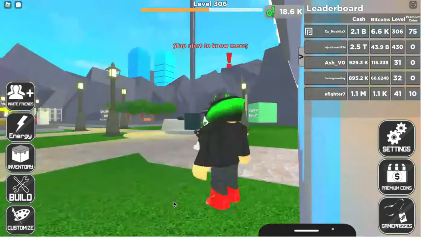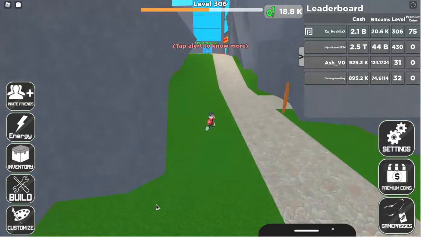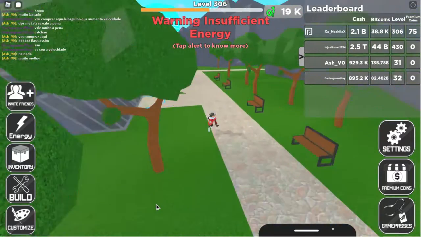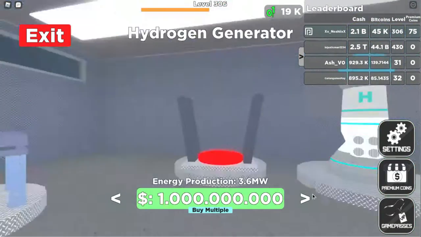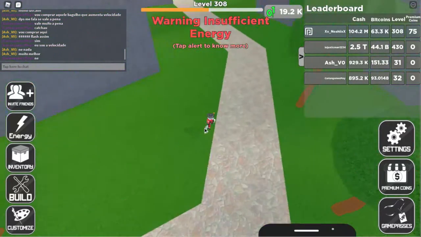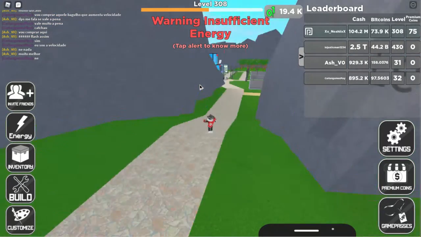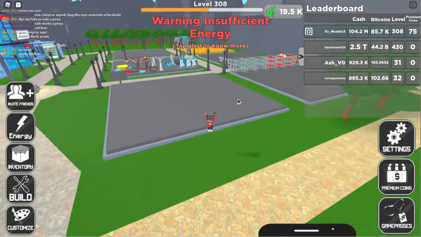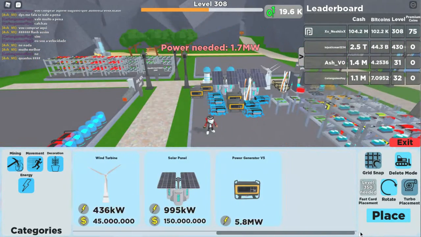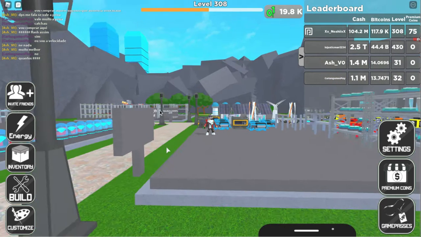Alright, there we go, 2 billion. Let's go to the area and we'll buy this. Wrong one. Here we go. Okay, I'm gonna go place this down and I'll do the outro. Let's go place this down. Okay, we're right here. Alright, there we go. And time for the outro.